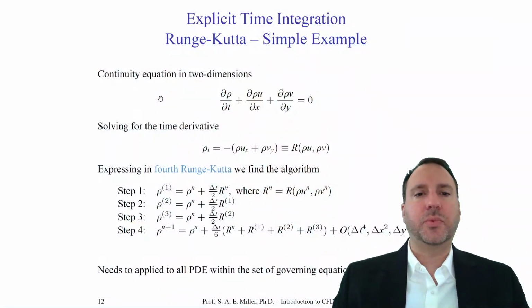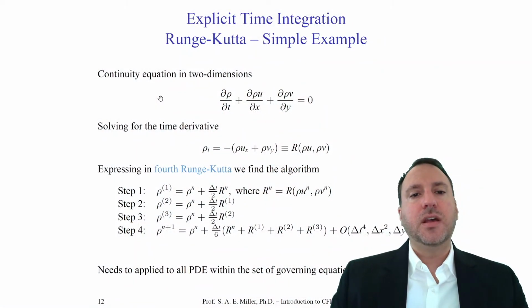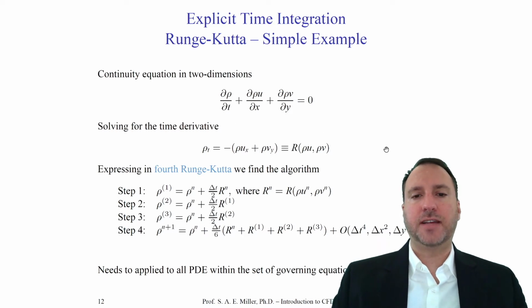Let's now show a very simple example of the Runge-Kutta method. And we'll look at the same equation we looked at before for explicit Euler. Let's look at the continuity equation in 2 dimensions first, which is compressible. This should look familiar to you. We would first, of course, solve for the partial time derivative. So partial rho partial t, that's what the subscript t means when we're looking at PDEs, will be equal to negative of rho u_x plus rho v_y. u_x is partial u partial x, and v sub y is partial v partial y. We will set this middle term and define it as a residual, or LTE, in the Runge-Kutta framework.